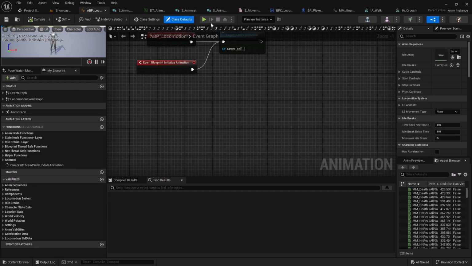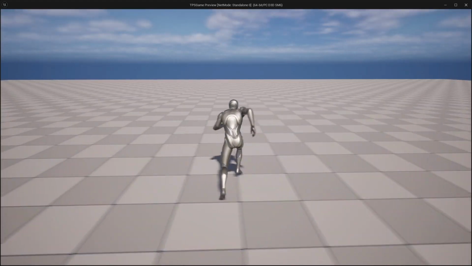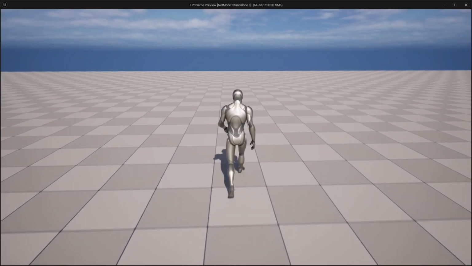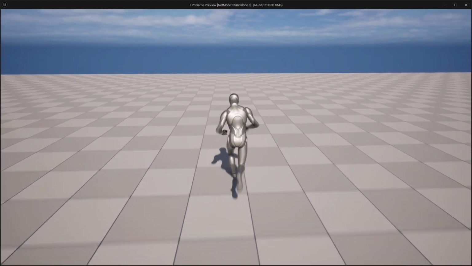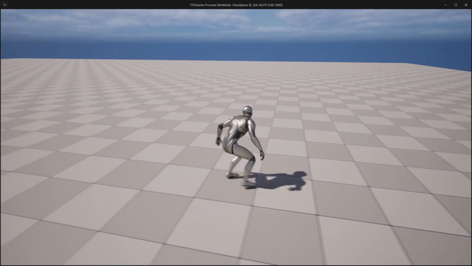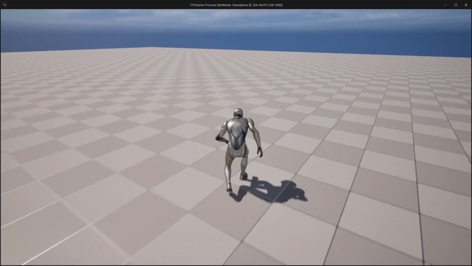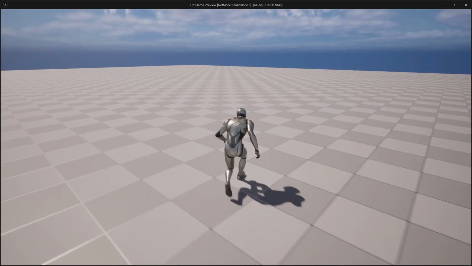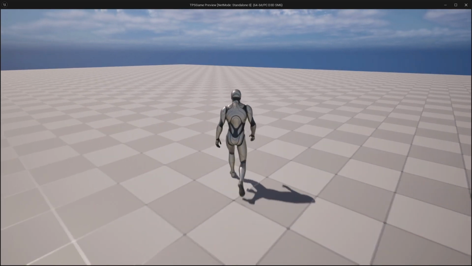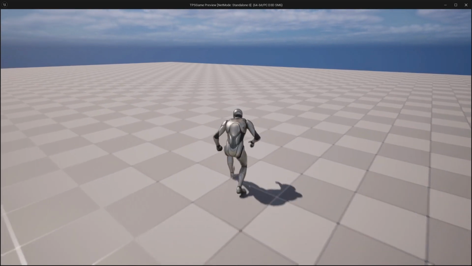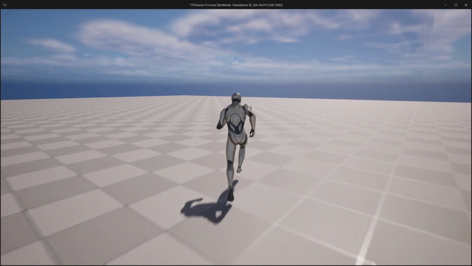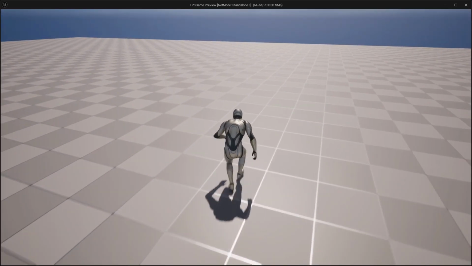Okay, so we have covered this jog to walk and to crouch transitions. Now it's working properly. But as you can see, when I make a transition from jog to crouch, it just seems instantaneous, right?